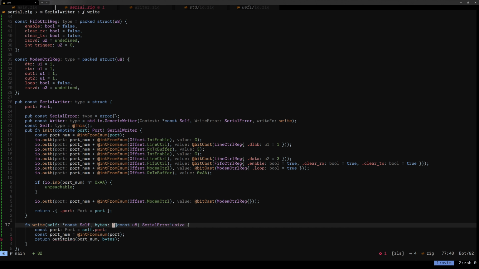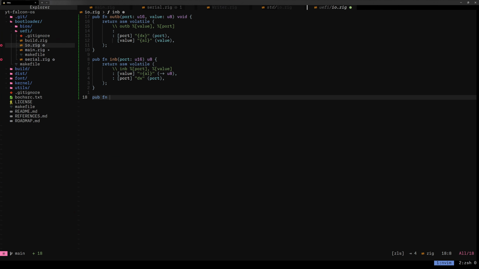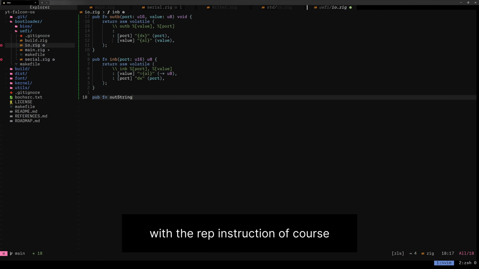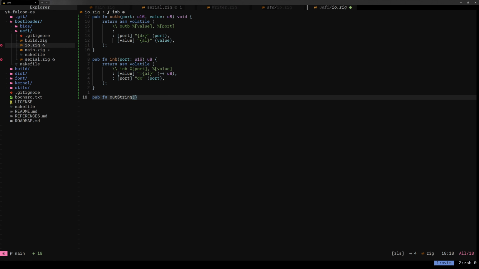We want to send them all out, and we can do this one of two ways. We can either write a for loop that goes through all the bytes and sends them out using our out B, or we can be a bit smarter than that and use the out SB or outstring byte instruction that takes a pointer to a string and a size and does that for us.